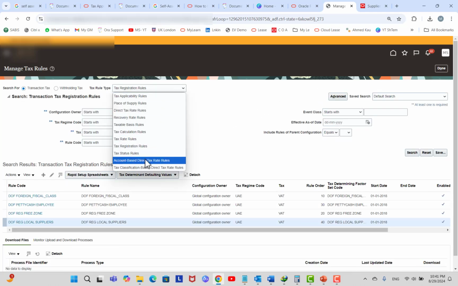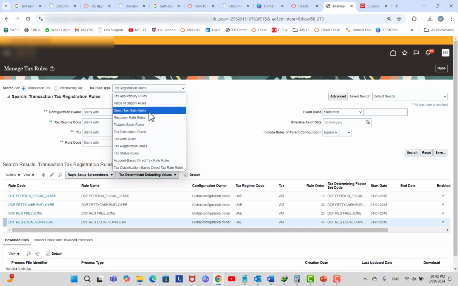What else? We have tax status rules, as we said, that you can define as a TS or as a standard, as a default, without defining any specific rules, or you can set up the required tax status that you need for each tax that you create for a combination of tax regime, tax configuration, and more. So I think this is whatever for each of these.